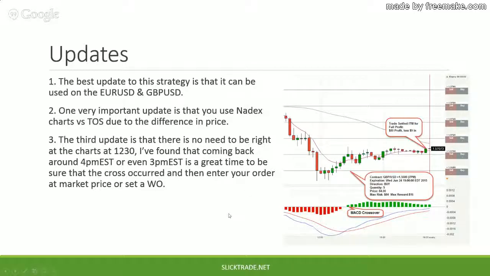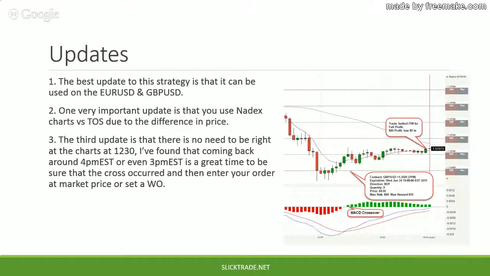You've got a problem. I noticed that when I really looked at it, because I had been using a combination of Thinkorswim and Nadex charts. I would just leave my Thinkorswim up because I use it for other strategies, but when I saw that cross, that's when I would look on Nadex, and then I would check that chart to get the correct strike. So it never really dawned on me that many people weren't even looking at that difference. So my suggestion to everyone is only use Nadex charts from here on out on this strategy.